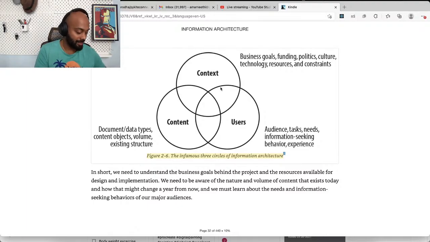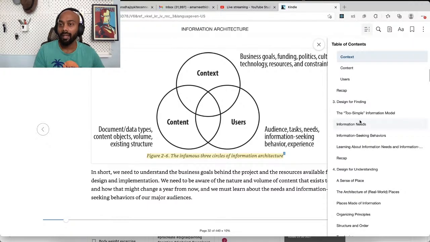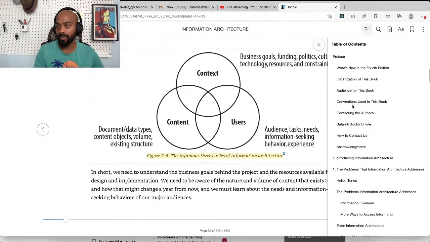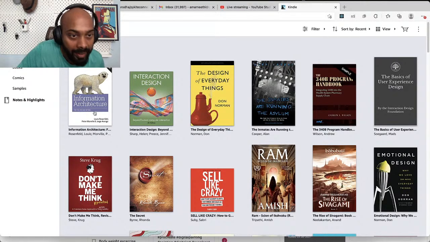Okay, my sister just messaged me and asked me what book this is. This is for everyone's information as well. So this book is called, just give me a minute. It's called Information Architecture for the Web and Beyond, if I am not wrong. Oh, it's just Information Architecture. Yeah, it is Information Architecture. Oh yeah, it is for the Web and Beyond.